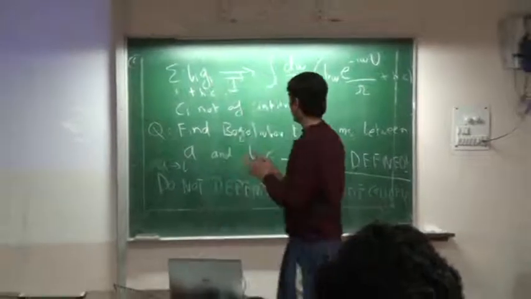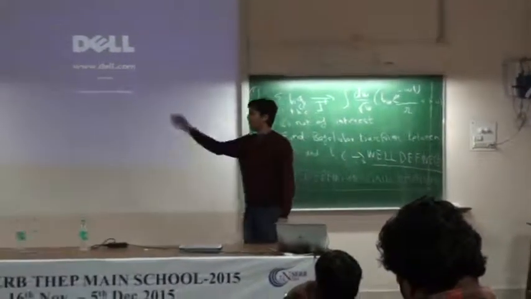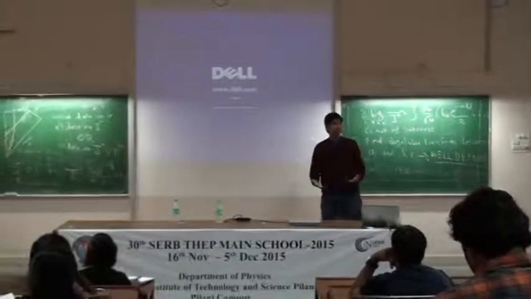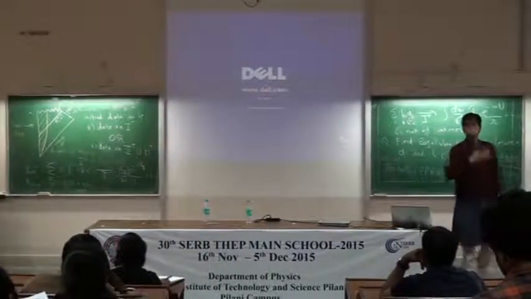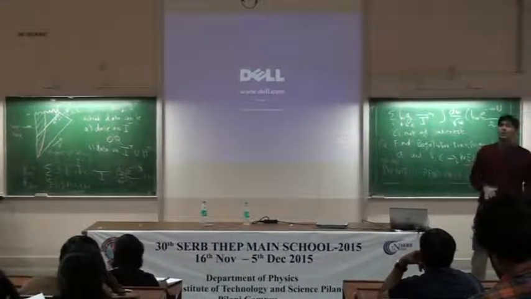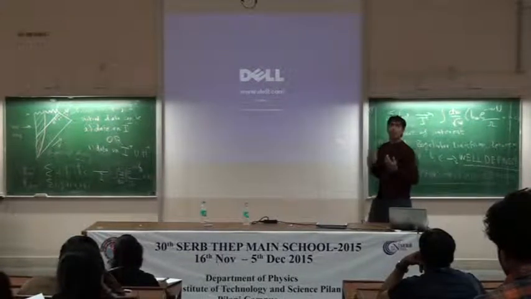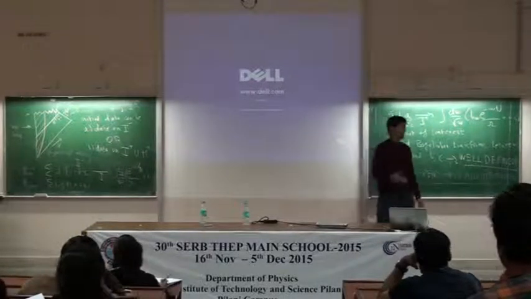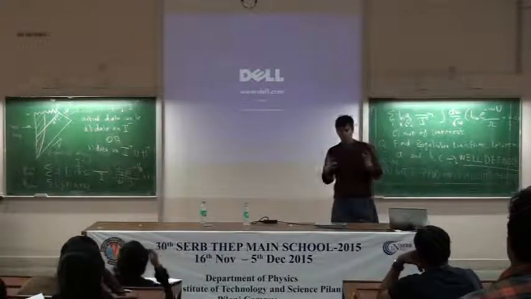First, what is the question we are trying to answer? We have these two expansions for the fields. One is an expansion which is specified by giving initial data at past null infinity. Another is an expansion which is specified by giving initial data on the future horizon and at future null infinity. It's a well-defined problem in any geometry to find the Bogoliubov coefficients between those two. It involves solving the full wave equation and seeing what these Fi modes evolve to in the future. So it's a completely well-defined problem.